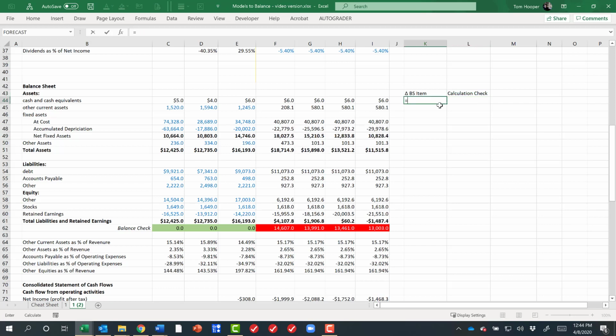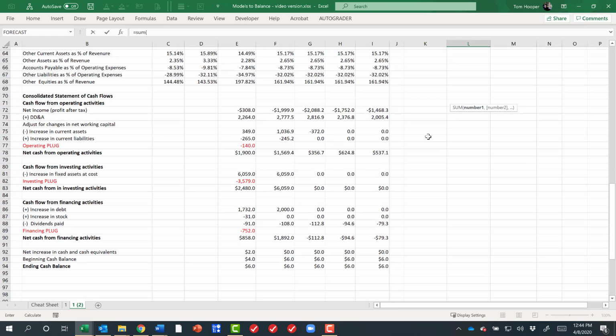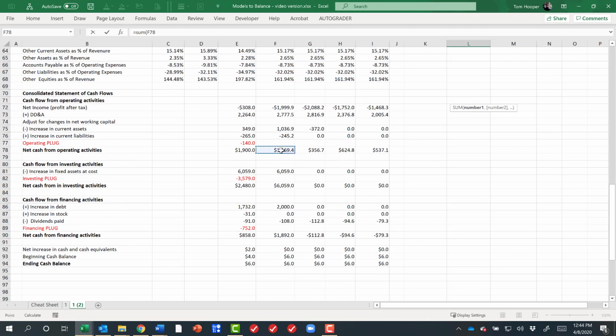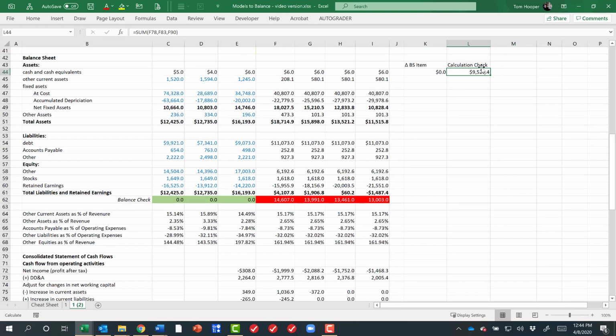And so a change in the balance sheet item would be this year minus last year. And the example of a calculation check would be from my table on the previous page. This should be the sum of my three sources of cash, here, here, and here. It was not, so let's check it.